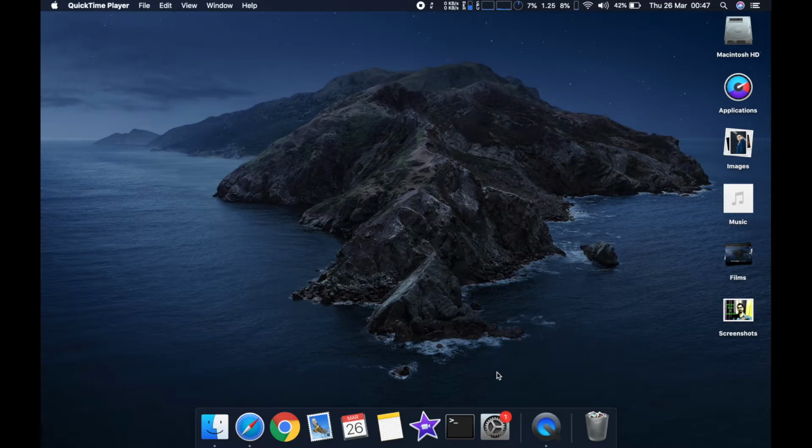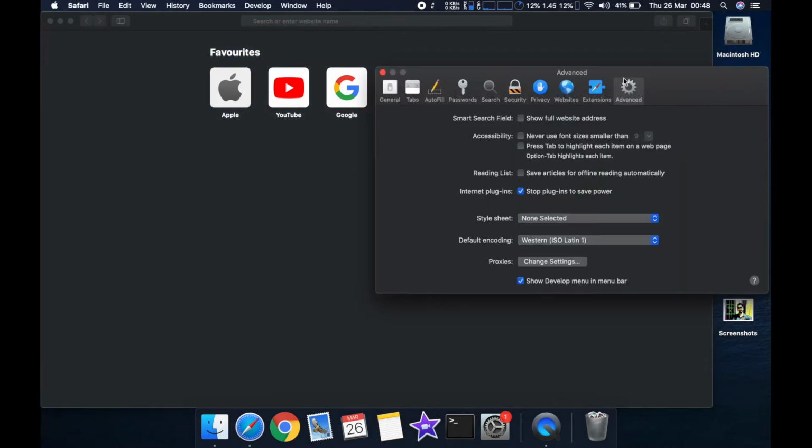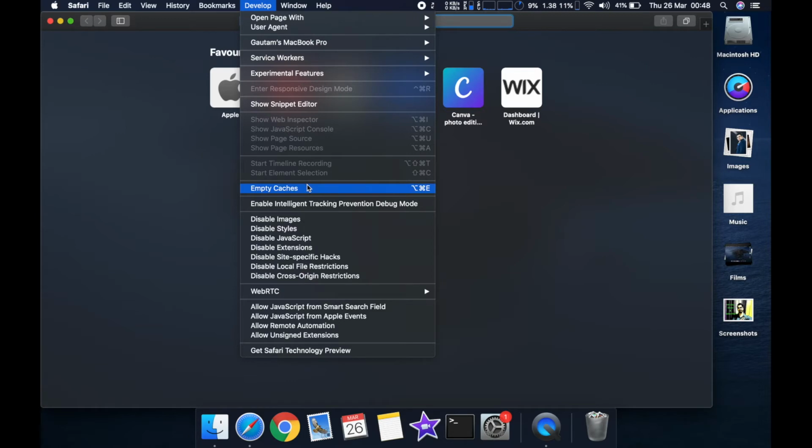The third tip is about Safari. Most people don't know of this. As you know, in Google Chrome, when we clear history, we generally clear the cache also. But in Safari, this is not easily accessible. So if you need to access this, just open your Safari, go to Preferences, and go to Advanced, and check this box, Show Develop Menu in menu bar. And when you look up here, you will see Develop options, and if you go down here, you can find the Empty Caches option. You can easily use a shortcut for it, and you can empty the caches.